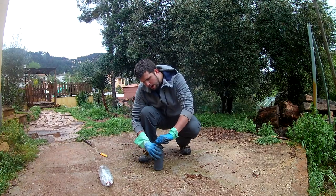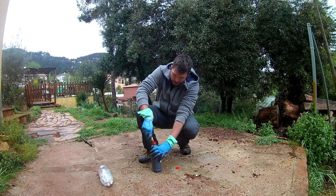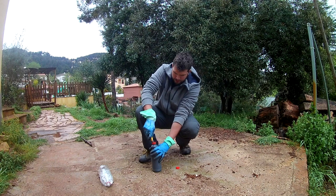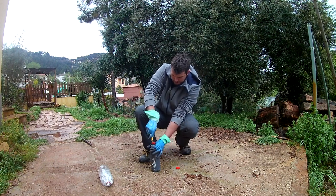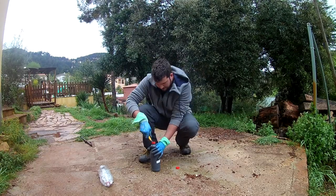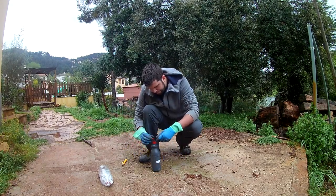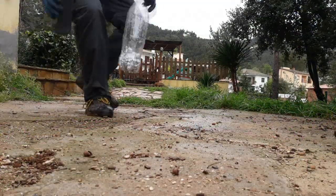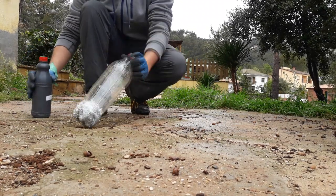What we are going to do now is open the exit hand. We are going to do a big hole because we want a lot of liquid to go through the bottle very fast. Let's put again in the cup. Okay, etching is ready. Okay, everything is ready. Let's do it very fast.